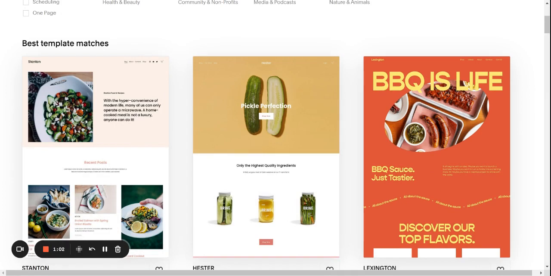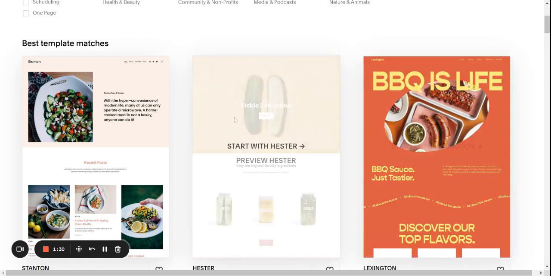The only issue is that anybody else who's looking to start a food-based shop is also going to see these as their options. And we want something that's just a little bit more customized and personalized for our own brand. And that means maybe not necessarily starting from one of these, but starting from something that gets us a little bit closer to an end look that's catered just to us.